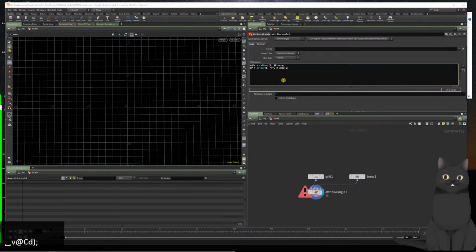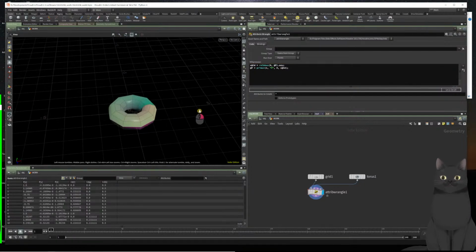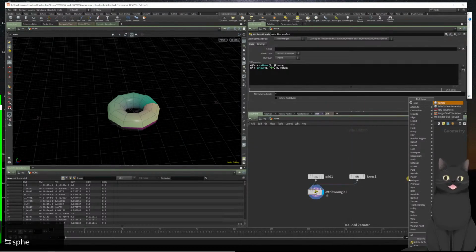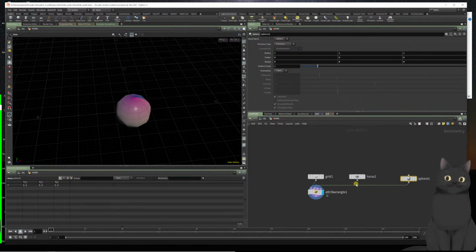So this way we're wrapping the shape, we're conforming it to the sphere, or the NURBS torus, the donut. So any shape that you can have as a primitive or a NURBS shape, now we can conform this grid to it. You like where this is going?